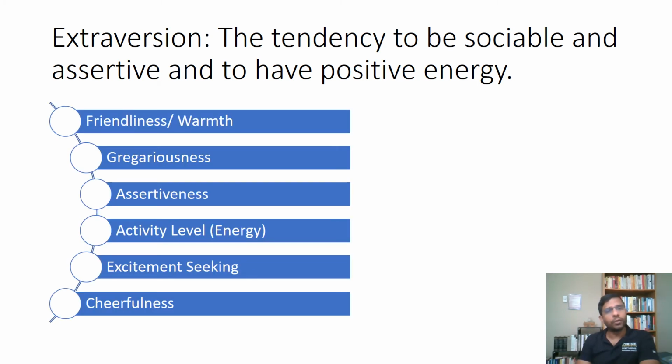So let's quickly go through the subdimensions again. Friendliness or warmth, the words should be self-explanatory. They tend to be very friendly individuals. They exude a lot of warmth, and that is the reason they easily make friends. Gregarious individuals tend to like interacting with people in large group setups. They don't feel self-conscious; in fact, they like the limelight of being in a large group. So they enjoy that. Assertiveness, so they tend to be assertive in their expression of their interests. What is it they want? They express that verbally really well.